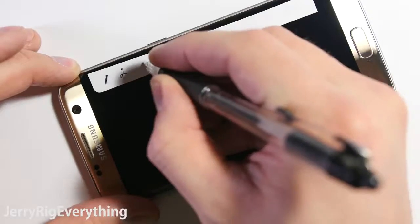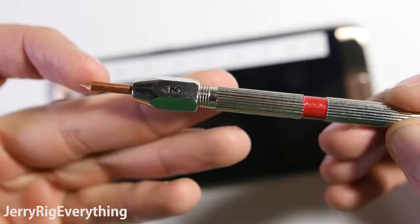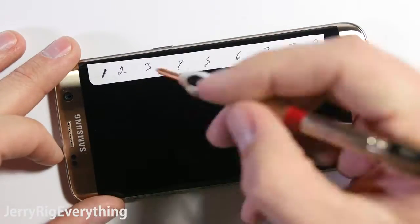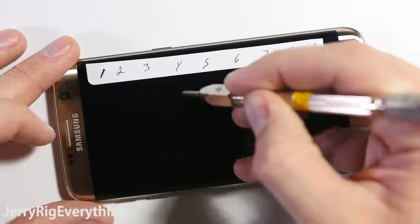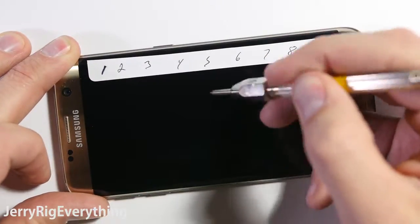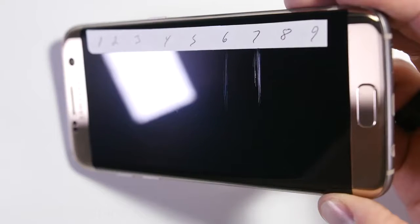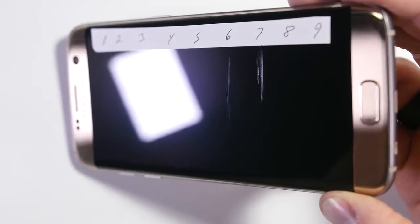Like always, I have a set of picks that help me determine where the hardness of the screen falls on the Mohs scale of hardness. I gradually increase the hardness of the picks until I can see scratches on the screen. Now, normal glass would fall around a level 5 on the Mohs scale. Tempered glass, like on the Galaxy S7 Edge, is a tad bit harder. You can see that a level 6 makes a mark, but a level 7 leaves a much deeper groove.